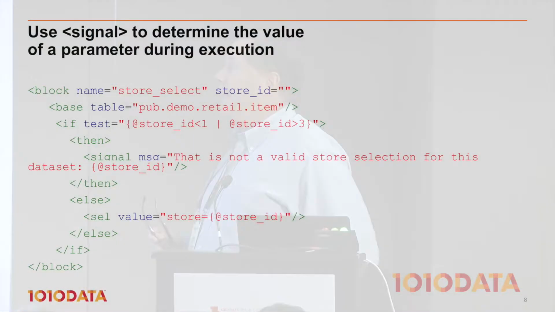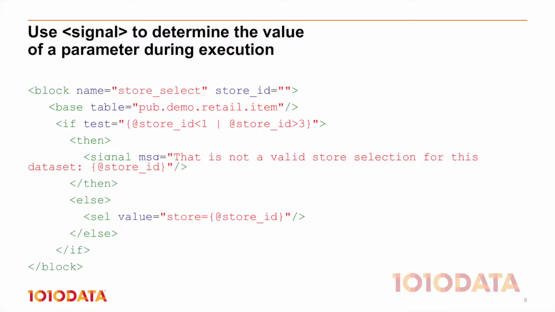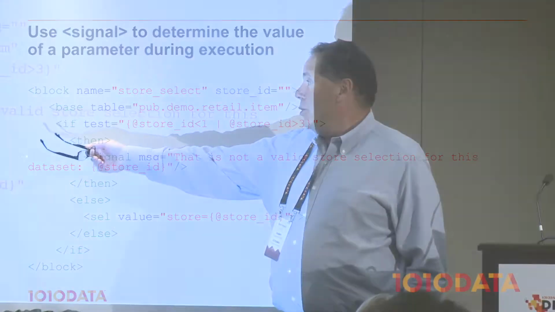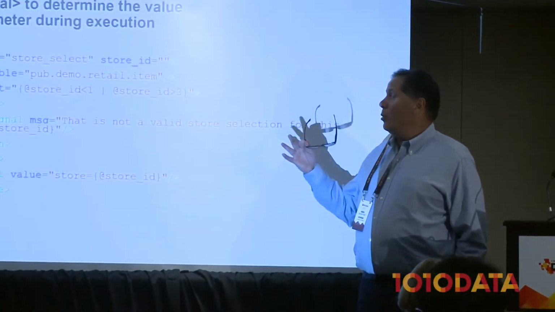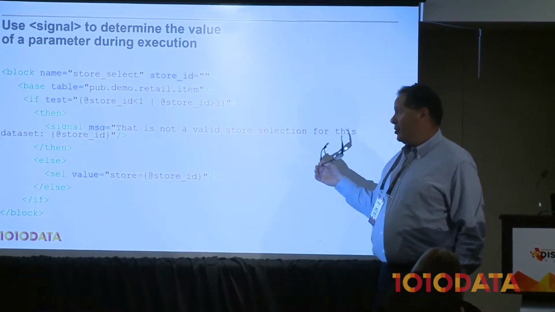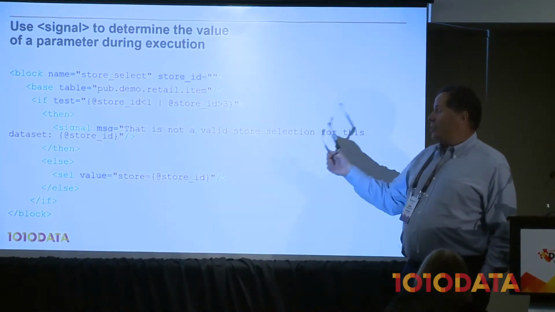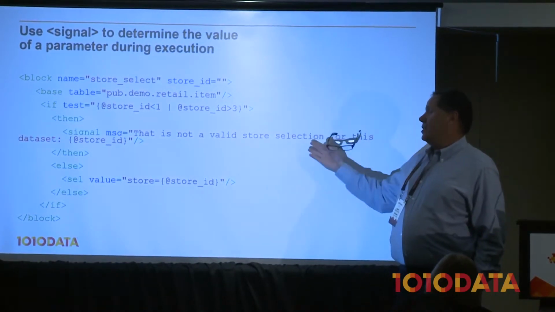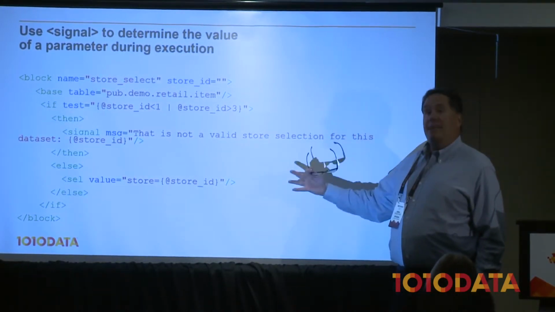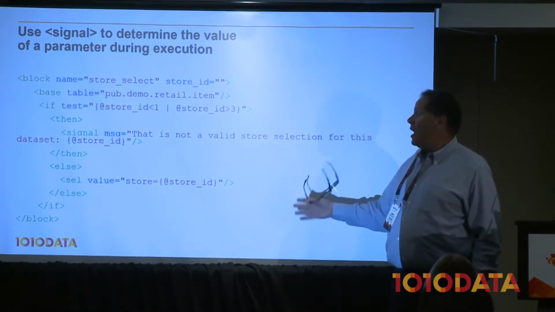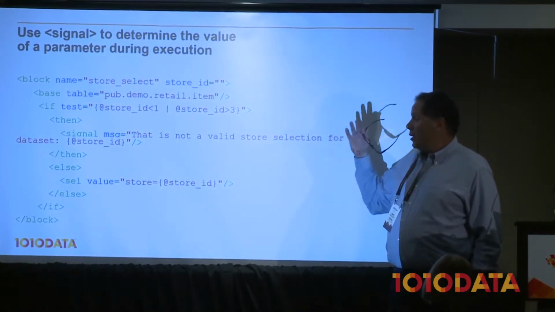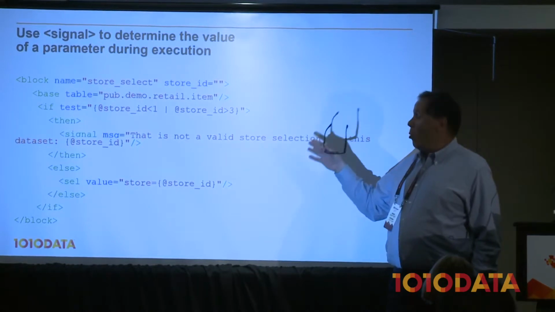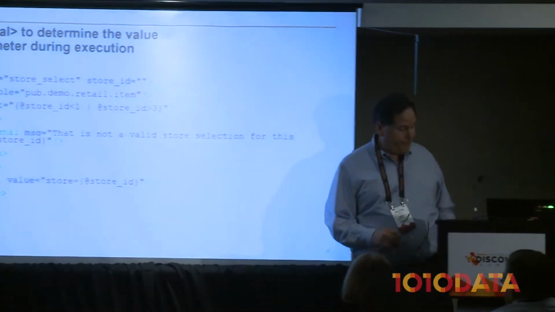Signal. Signal is a great debugging tool. We need that when we're working with blocks and parameters. Here's a simple example. When you run code and you encounter the signal, the code will stop at that point and print out whatever message you want. So it's the way to see what's in parameters, what's in packages, and so forth. This is a simple example, but if you can imagine you're very deep into a lot of levels of blocks, a lot of levels of for each, it's very useful to be able to know what is actually in that parameter.